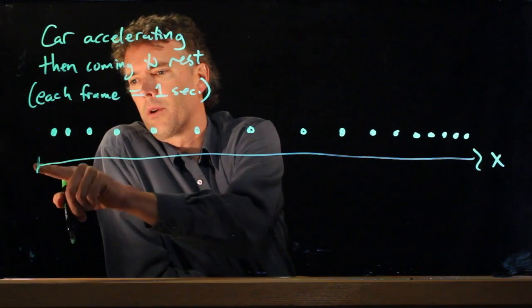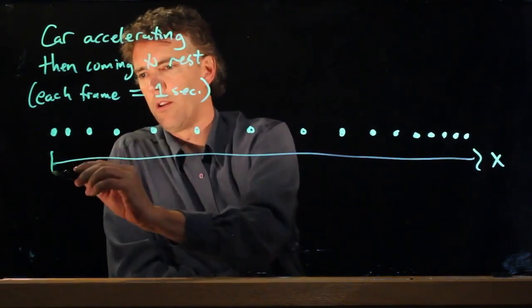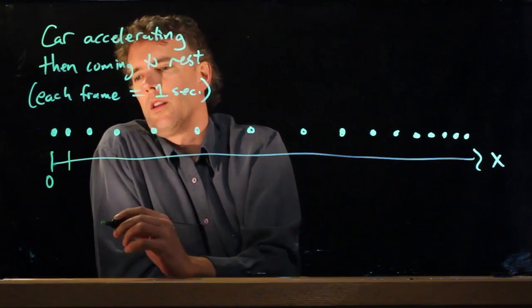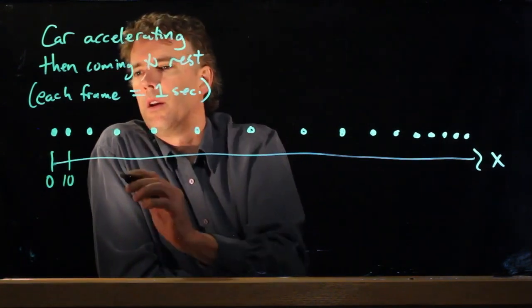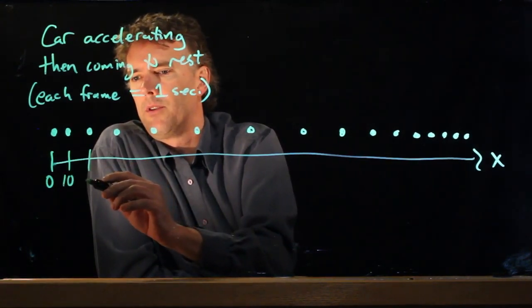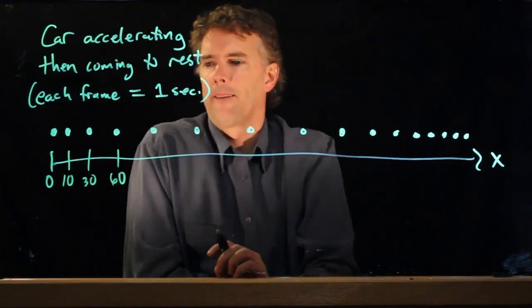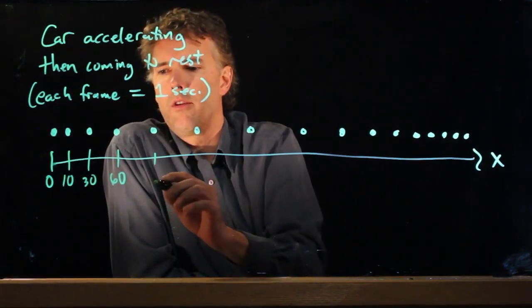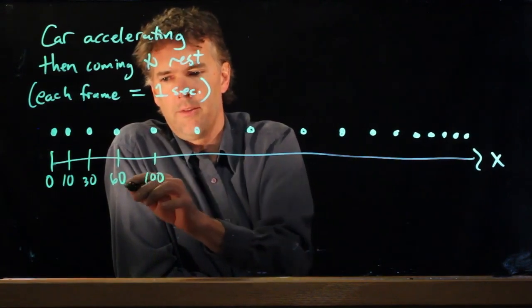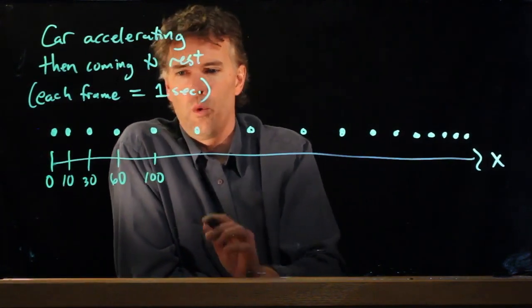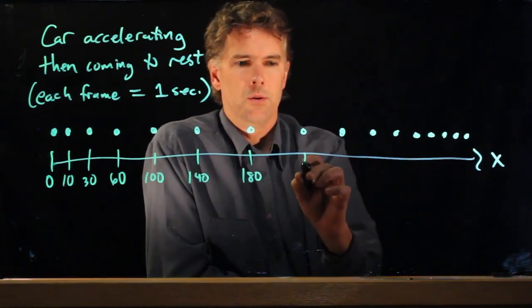Okay, so the first one here, we're going to move this over a little bit just to align with that. The first one here is at x equals zero. The next one is at x equals 10 meters. We'll use meters just to be fair. And now we've jumped up to 30 meters. And now this is even a little bit further than 60. Okay. And now we go a little bit further, maybe 100. And now we're moving at roughly the same clip. So the difference here, 60 to 100 is 40. So this would be 140. This would be 180. This would be 220.